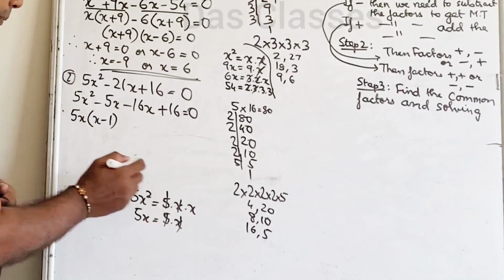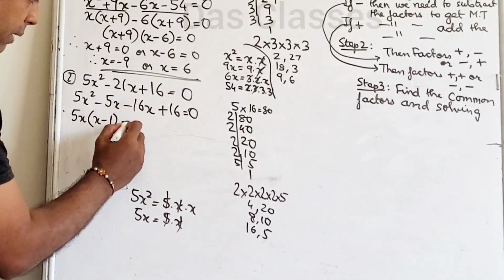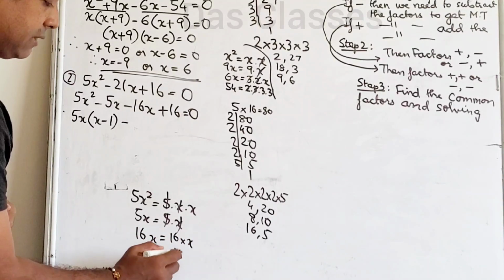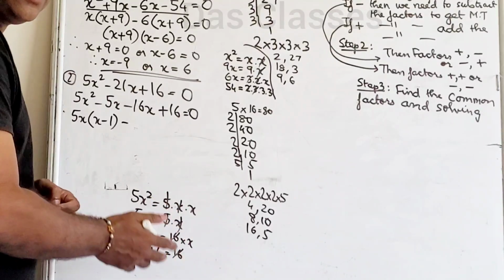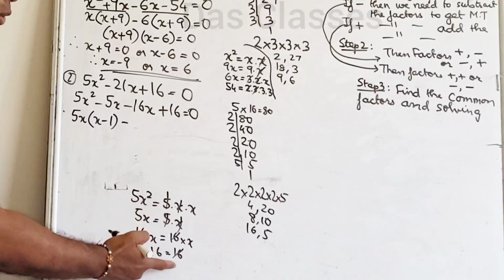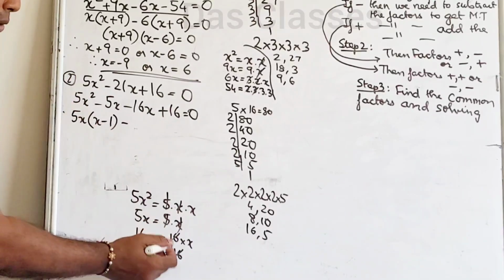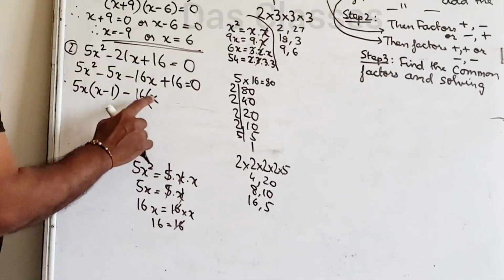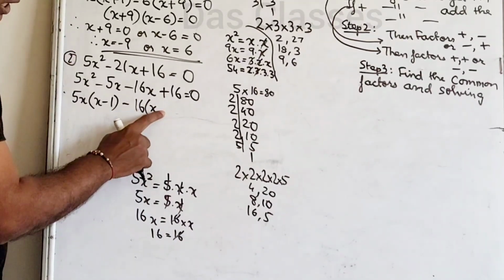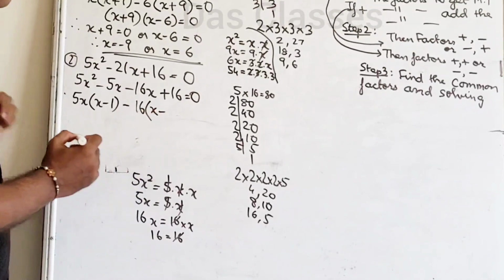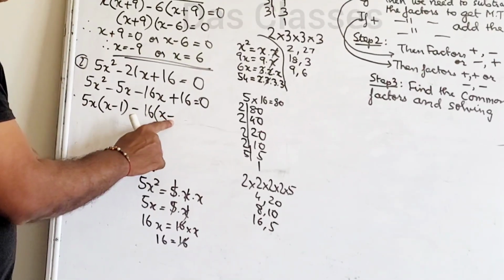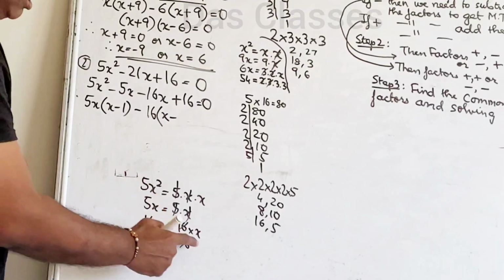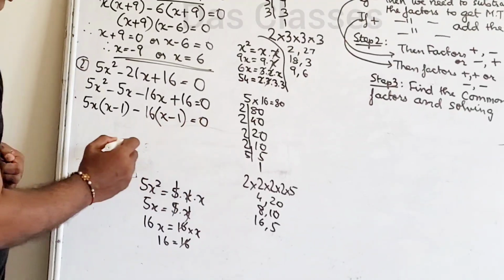I hope we get a sum like that. Next one is 16x, put a minus sign. So 16x is 16 into x and 16 is 16. I did not factorize because directly the number is same, so I did not factorize. Otherwise I would have factorized to find out all the terms. So 16 is common, so I'll write 16. And there's x left in 16x, I'll put an x. And again I think there's a plus sign, so put a plus sign. But as you can see there's a minus sign, just put a minus sign. But those who are interested to know why there is a minus sign, the reason is because we have taken a minus sign outside, so the sign inside the bracket is going to change. There's nothing common, so we'll write 1 over there, is equal to 0.